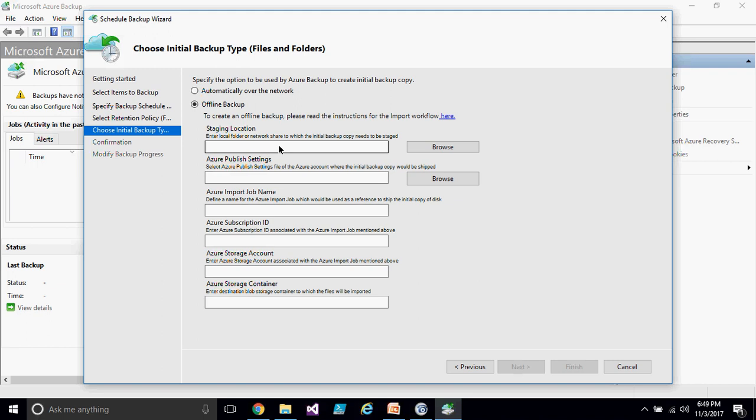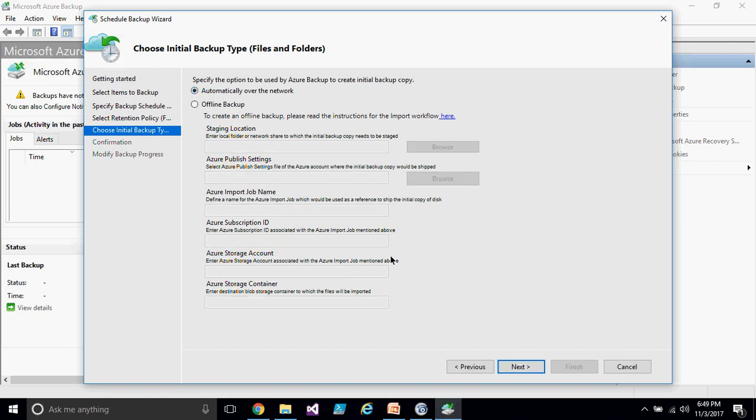data center. They will dump all the data to the storage account which you mentioned, and they will return the hard drives to you. And the reverse is also possible. Whatever data that you have on cloud, you can ask Microsoft to dump into the hard drives and send it to you. That way is also possible. So both are chargeable again, right?